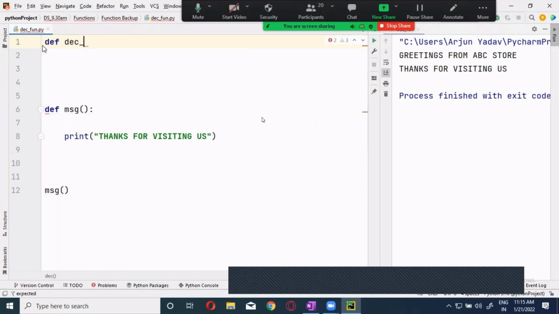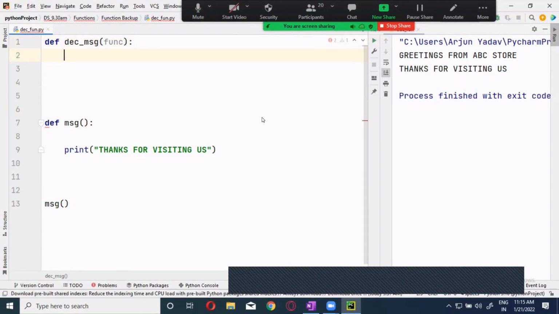DEC underscore MSG. And this will accept one parameter, func. What is this func? A function reference. Which function reference do I have to pass? The original function reference I have to pass. Okay guys, original function reference. Now this is one function.